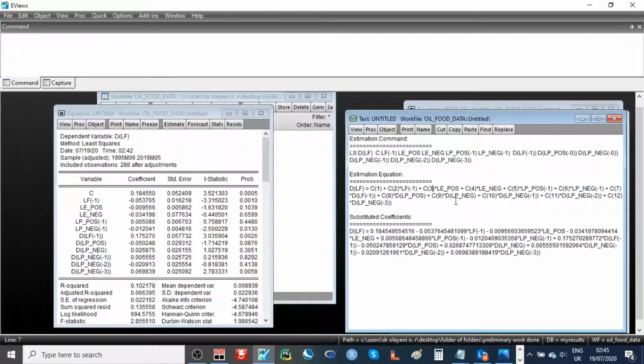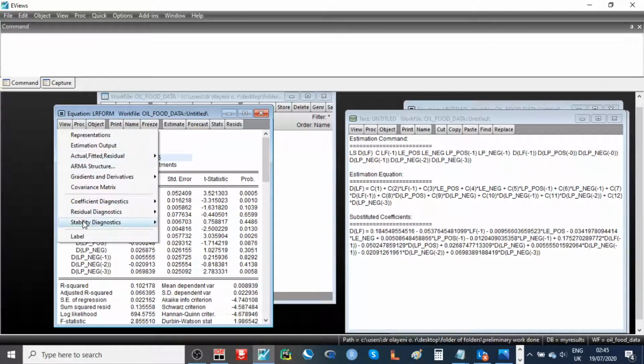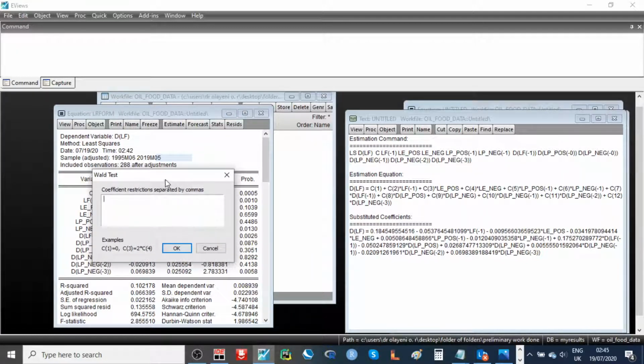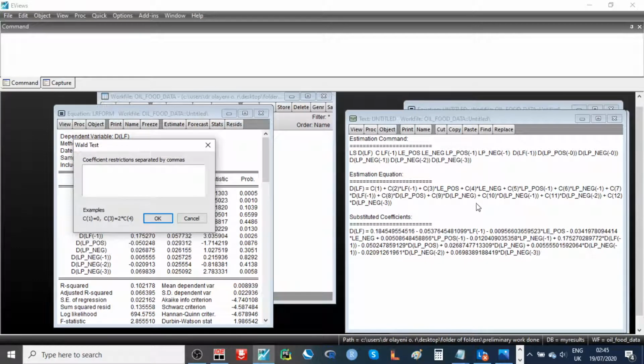So what you need to do here is to go back to your OLS version that we created earlier, which is this, and go to view, and then move to coefficient diagnostics and over to Wald test, coefficient restrictions. Here we click that, and then we look at what we want to restrict. We are trying to restrict C3 and C4. So we type C3 equals C4.